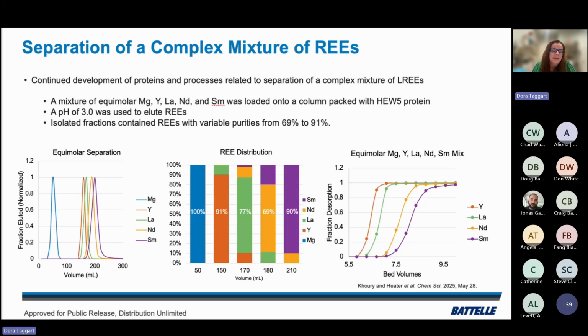So I think this gives us an indication that this can be moved to a larger scale system, and with engineering design, we can scale this up to be able to use in mass production, to be able to separate these in a very low cost, very efficient way with minimal toxic compounds that are produced, using these naturally available proteins to help us recover and bind these REEs at really remarkable purity levels. And there's a lot more they can do. And they found that they can do not just REEs, but there's other metals of interest that can be purified, things from looking at improved purity of iron, and gold recovery, and lots of things that can be done as we learn more about these proteins and this separation.